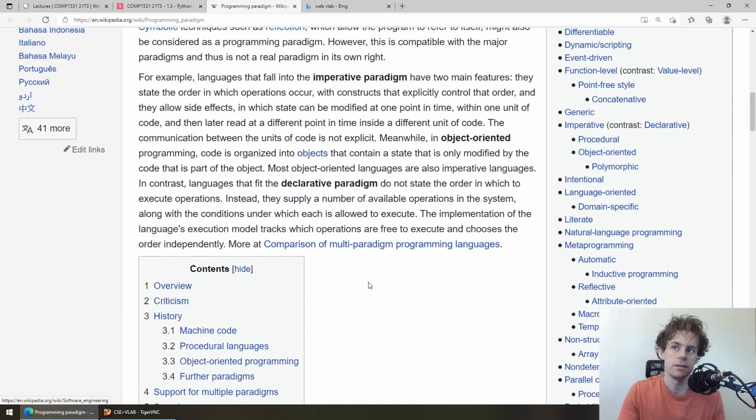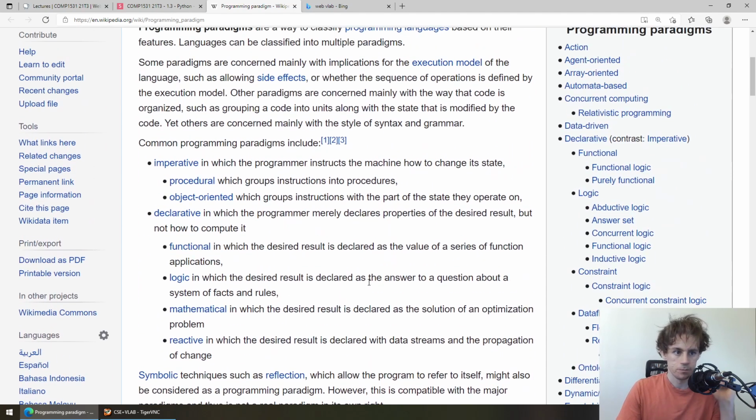You can read about this in your spare time, though some of the most obvious ones are your imperative procedural programs, where they run from top to bottom, which is like C. And then you have object-based programs, which you do more in 2511, object-oriented programs. Then you have things like functional programming, which are languages like Haskell, and there's a few courses in CSE on that kind of thing.